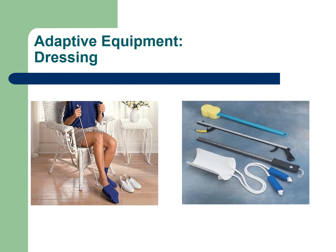So go ahead, Jordan. So on the left, being demonstrated by this lady, is a sock aid. So this simply aids in putting your sock on. This is particularly helpful for patients who don't have anybody at home who's going to be helping them put on and take off their compression stocking. So this can be used to assist with that. On the right, we have the sock aids on the bottom. Above that is a long-handled shoe horn, so you don't have to bend down and put your shoe on.